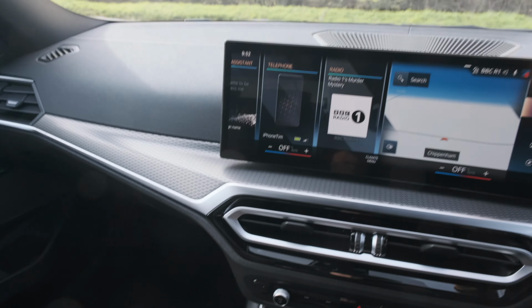Right, let's go for a drive in the BMW 330e xDrive, blah, blah, blah. It's a BMW 3 Series. Anyway, you put your foot on the brake, and you press the start button, and you use this new stubby little gear selector to pull it back into D. It makes BMW's new electric-y noise, and the fans go to full blast, so you can't hear me. And I've got to use the touchscreen to turn them down because there's no physical fan knob, which is a little bit frustrating.